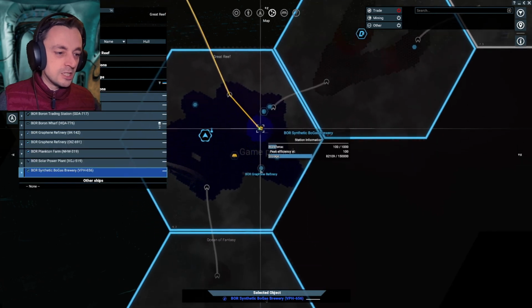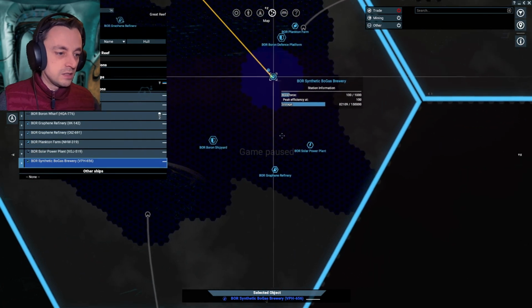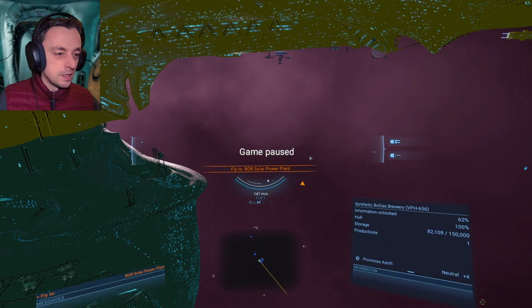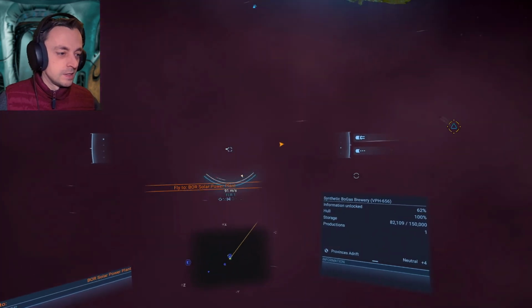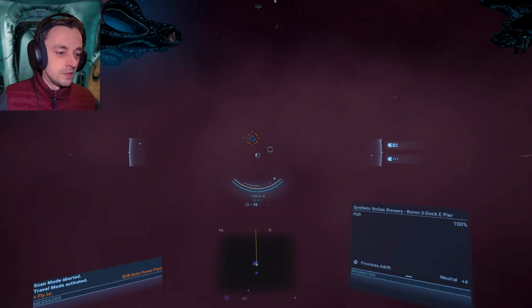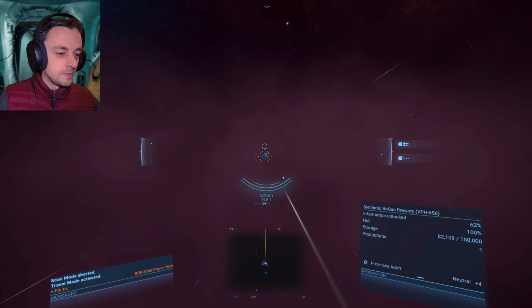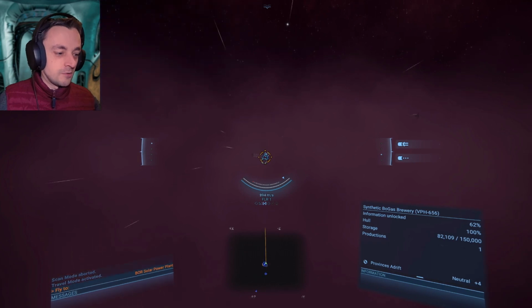So yeah, defense station's probably not worth it, really, isn't it? So let's go over to this power plant. I don't remember that being there. Maybe it was, I don't know. It's been a little while since I went through this place, so yeah. That should put us to rank 5.